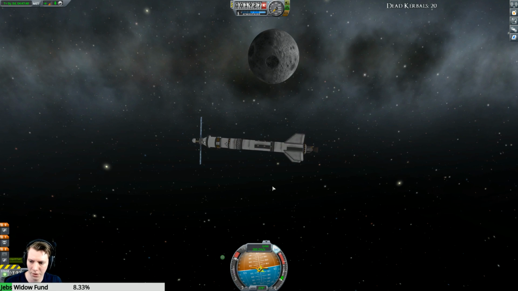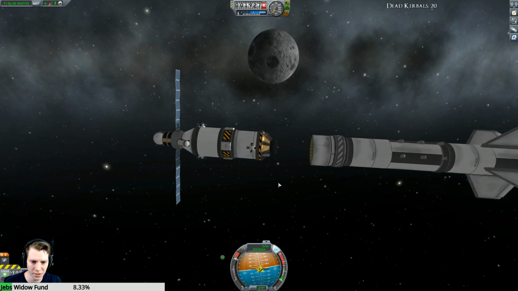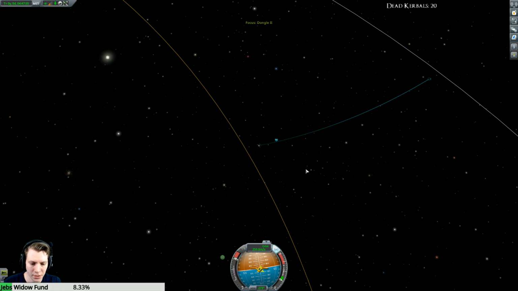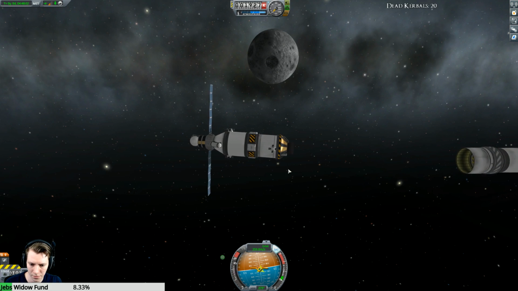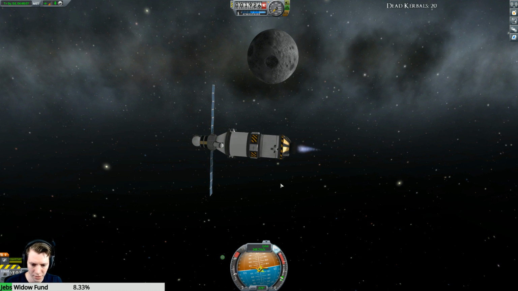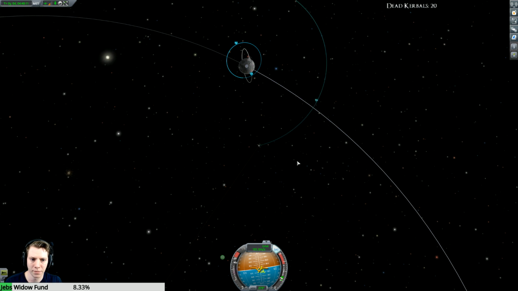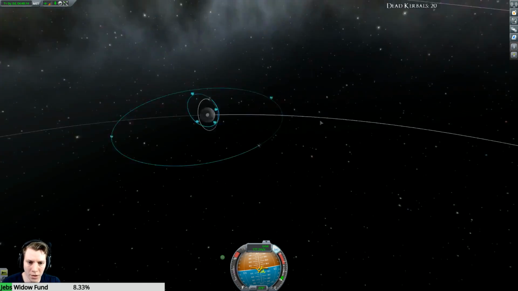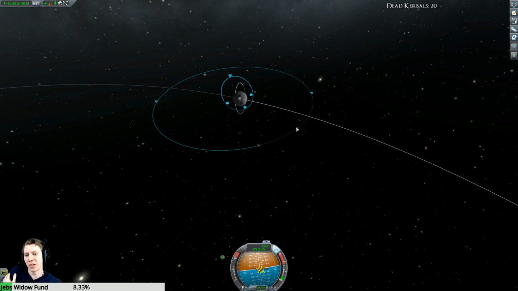Alright, now we'll decouple that. There we go. So we get rid of this. Now we've just got the actual probe left. And I actually need to activate that engine. It's like the really little efficient one. And then, bam. We're in an orbit. Okay, so the orbit is pretty close in, and it's at a strange angle.